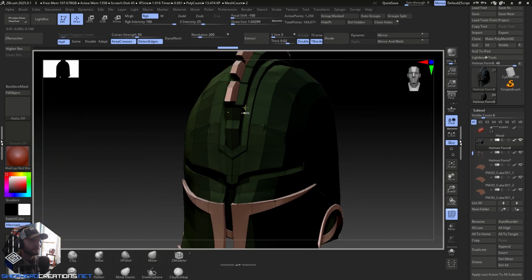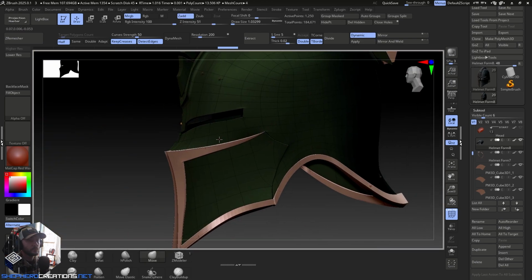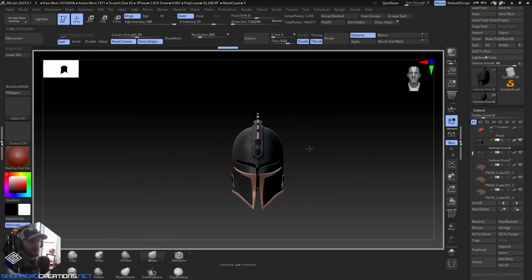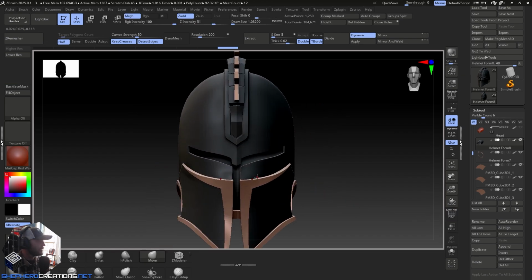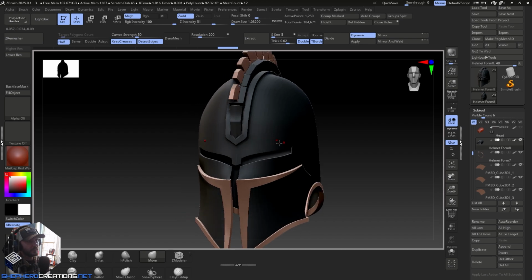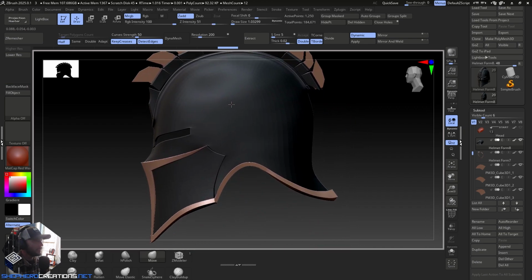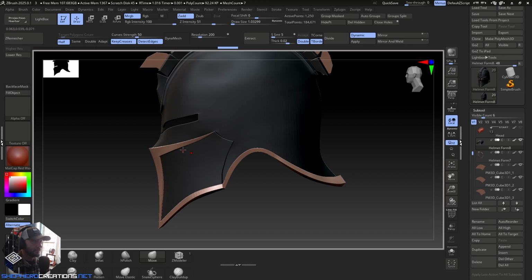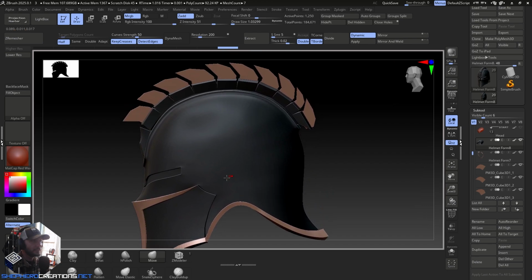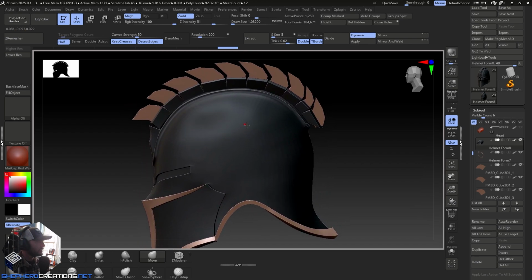All right. Zoom out here and take a look. So I think we need some detail in through here and across the brow and kind of up and through here in some way. And then I think we need some more detail in through here, some kind of filigree work of some sort. And then something in through here.